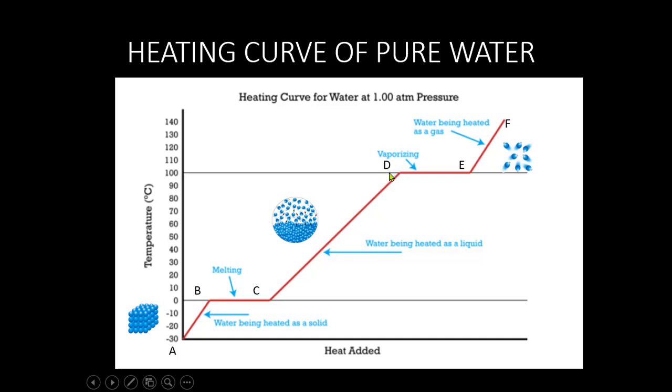At point D, this is where it begins to boil. This is at 100 degrees Celsius. So from D to E, we have another constant temperature at 100. It's at 100 for quite a few minutes. So at point D to E, the forces of attraction between the particles begin to get a little bit weak so that the particles begin to break free of each other. The temperature is constant because energy is being used to overcome the forces of attraction between the particles. And as a result, the substance begins to boil.